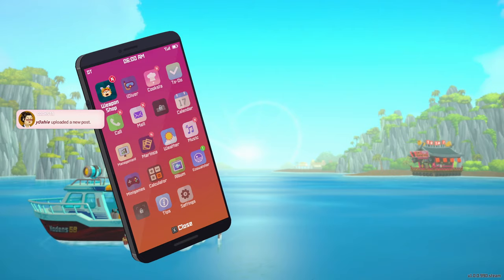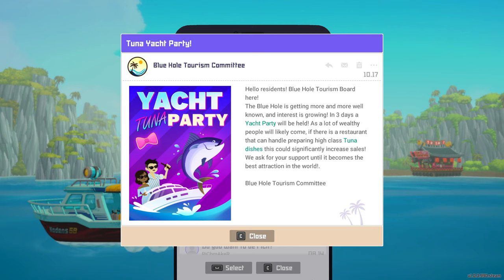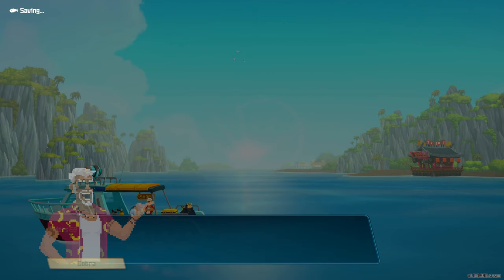Blue Hole Tourism Committee. Hello, residents. Blue Hole Tourism Board here. The Blue Hole is getting more and more well known, and interest is growing. In 3 days, a yacht party will be held, and a lot of wealthy people will likely come. If there's a restaurant that can handle preparing high-class tuna dishes, this could significantly increase sales. We ask for your support until it becomes the best attraction in the world. Blue Hole Tourism Committee.